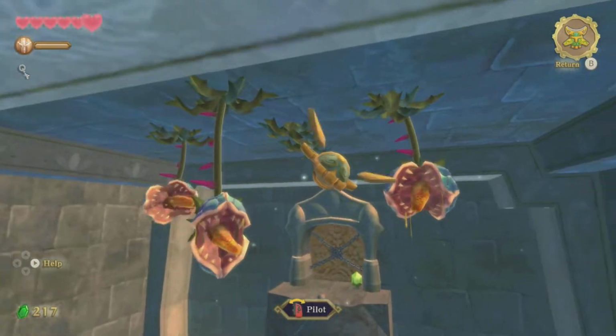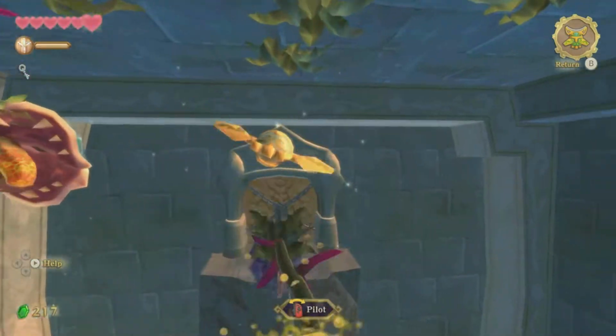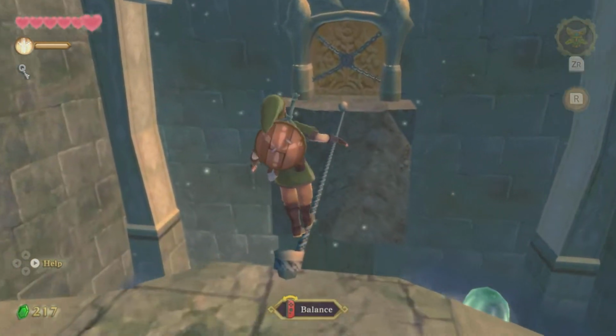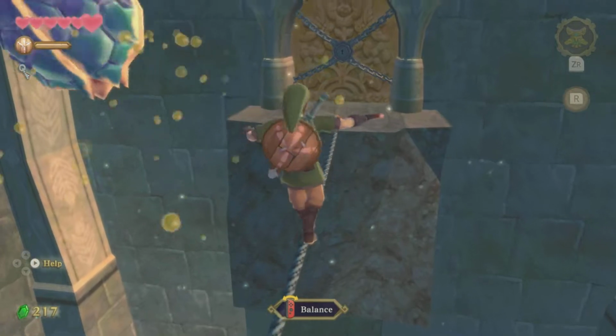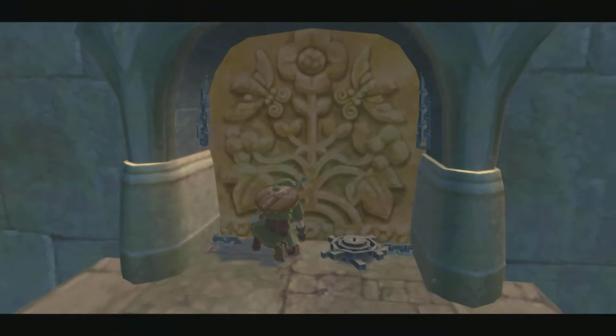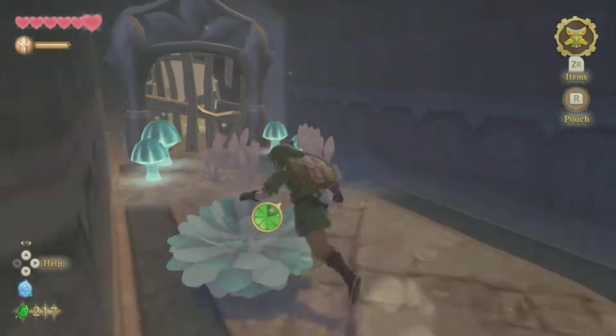All right, this is the room, ladies and gentlemen, that we need to use that key. It's right here to the left of us when we walk outside, but we want to use our Beetle to take out those vines. If you don't, they'll just knock you down. You won't be able to get through. So use your Beetle, take them out, and open up the door with the key that we have just acquired.